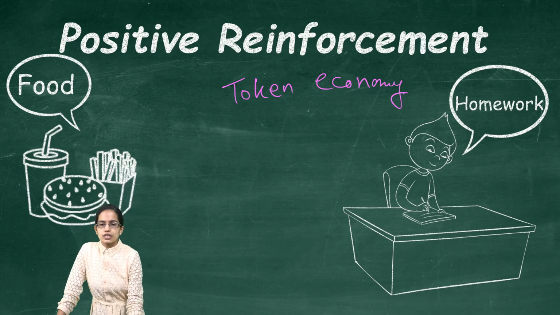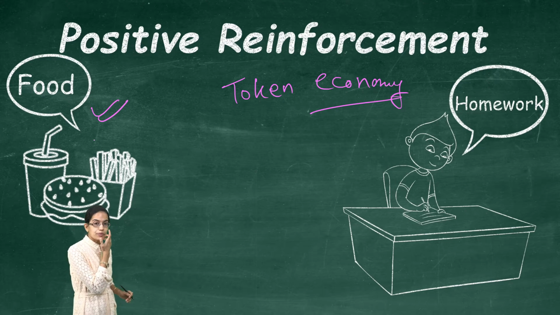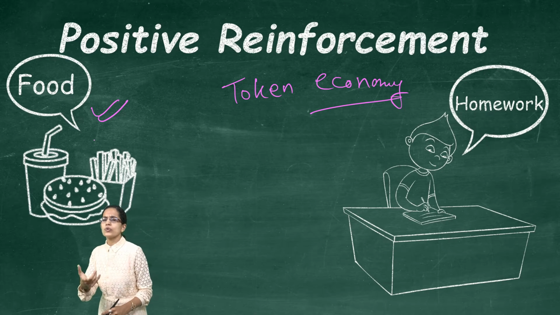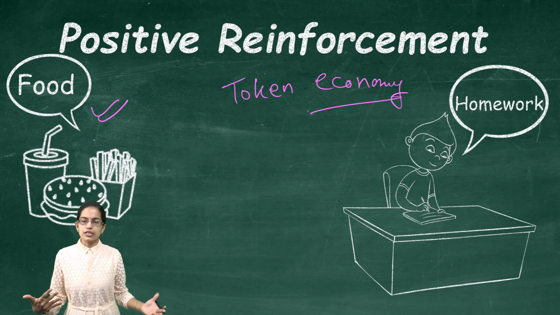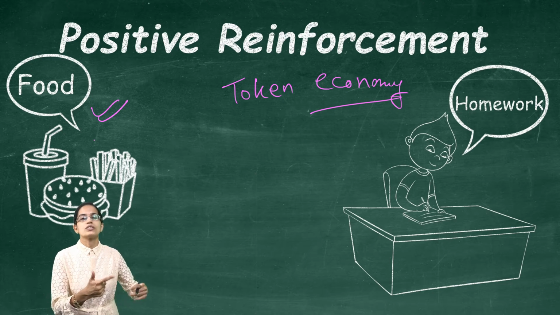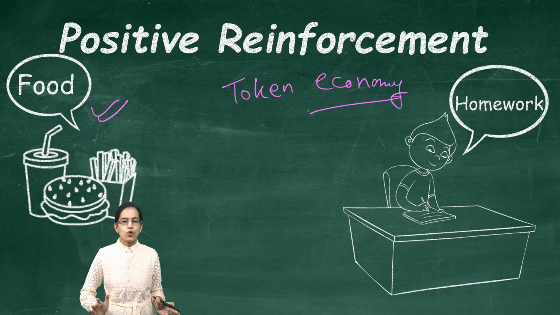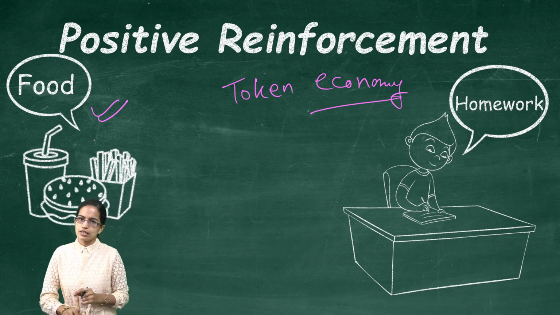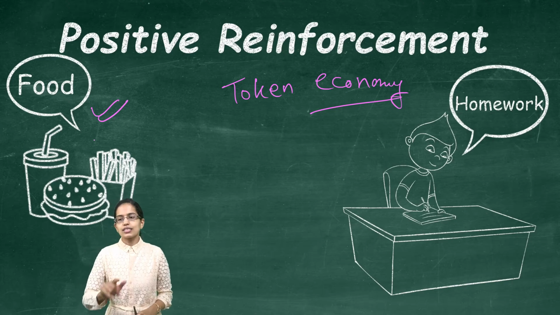So either a positive reinforcement, which could be a special food or the favorite food that the child likes to be prepared if the child completes the homework on time, or just giving him a small token of reward that the child is fond of. The reward necessarily should not be expensive or difficult to procure, but a small token that could actually create a positive momentum. And this is part of positive reinforcement. So we have understood how negative reinforcement works, how positive reinforcement works, how aversive conditioning works, and how token economy works. The next is further interesting.